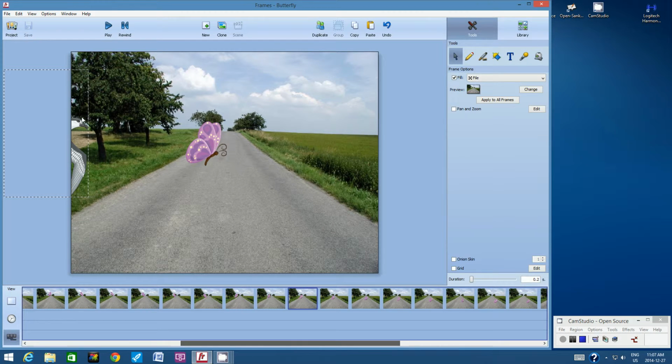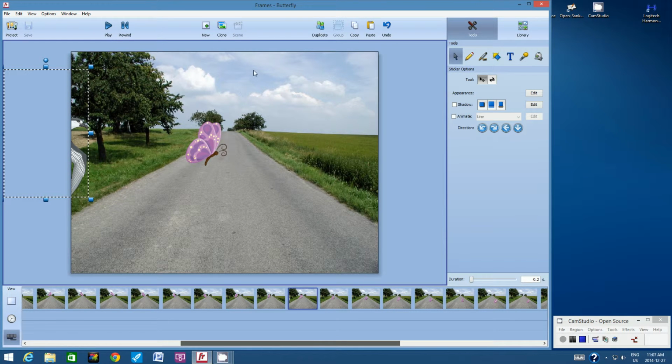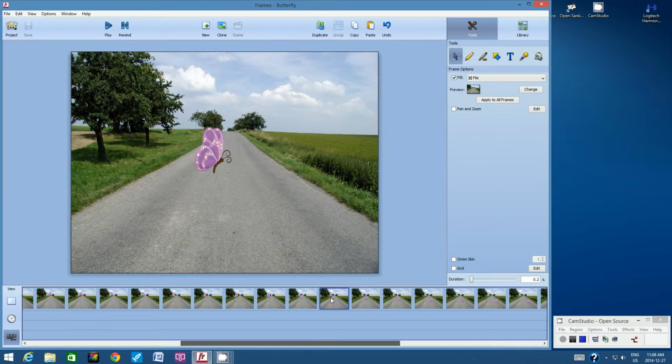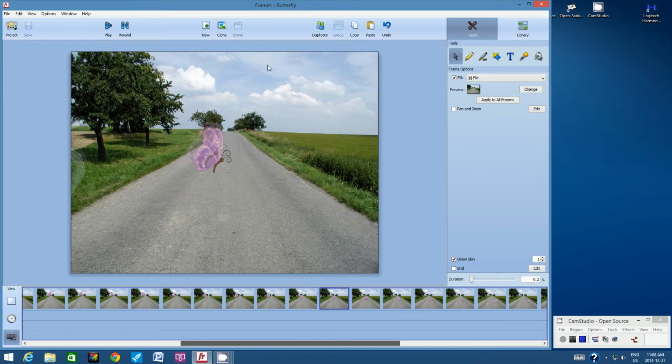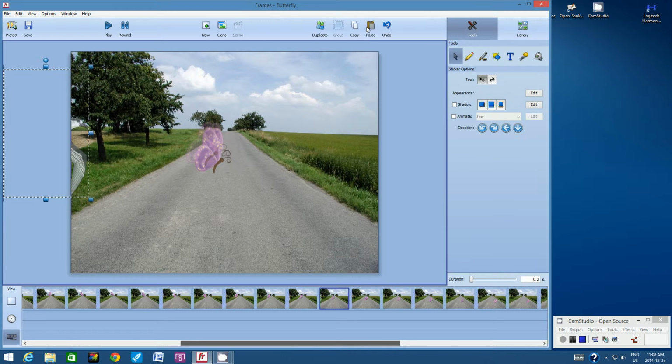Okay, so let's click on the seagull and then let's click copy. So we're going to use a very similar technique we used for the first seagull. So let's click on the next frame. Let's turn on the onion skin. You can turn it on here, or if it doesn't appear here, you can go up to the view menu and turn on onion skin here. All right, let's click paste.